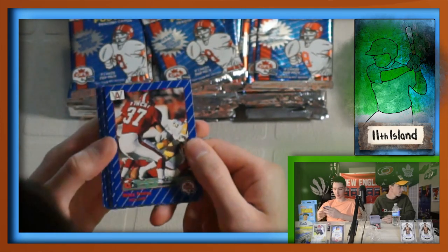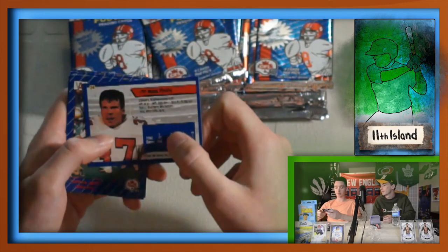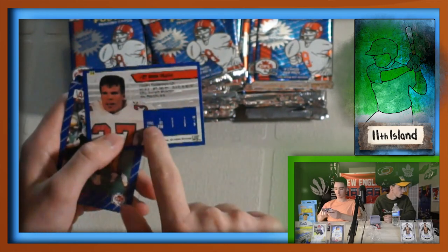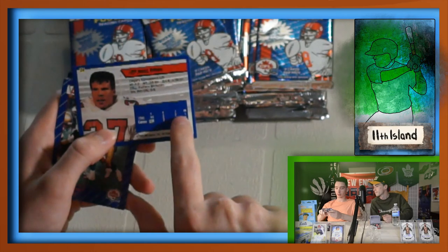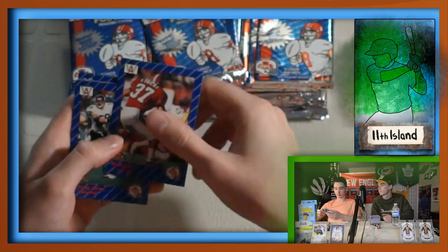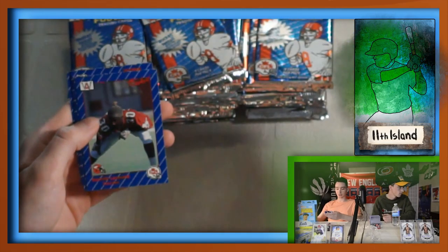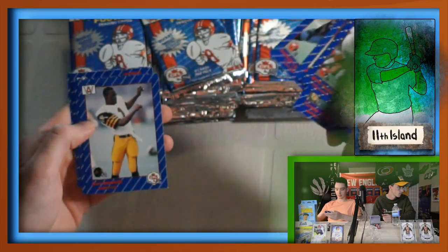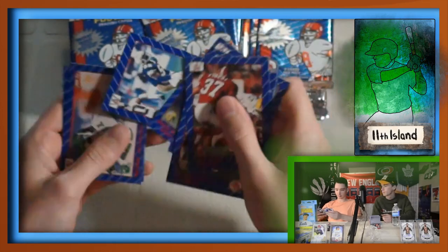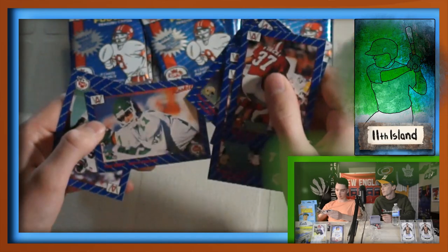Can we see the cards all right here? Yeah. Matt Finley, Calgary. Look at the old Calgary jersey. I'm not going to do this for every card, but we're just going to take a look at the back of one of these. They're only going to show the prior year. Just some nice stats. Years pro. That's very nice. It's a nice looking card. Winnipeg. Nice little punter. Nice action shots, too. That's not an action shot, but I'm saying action shot. Oh, some coaches in here, too. Nice. James West. Oh, rookie.